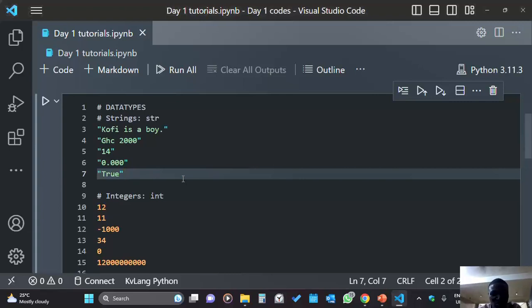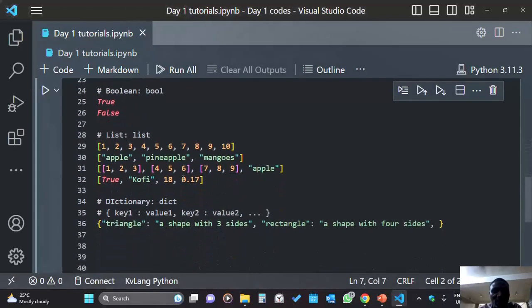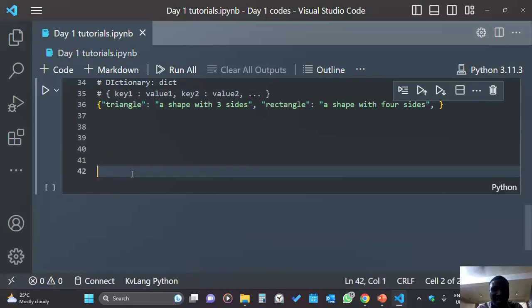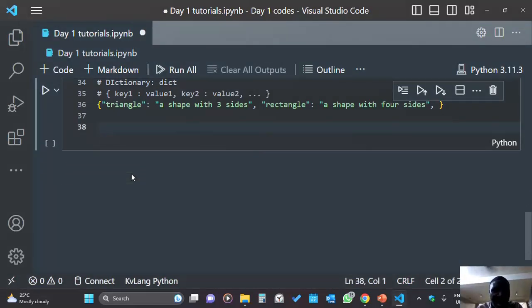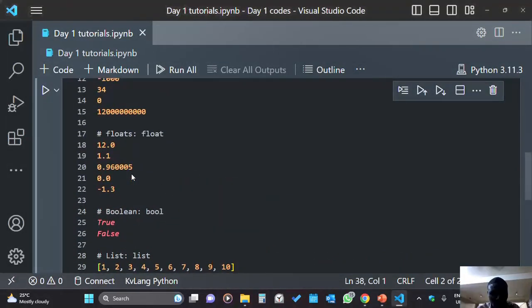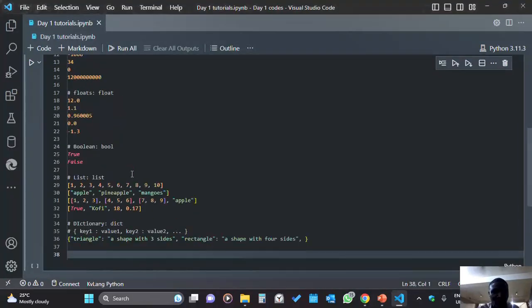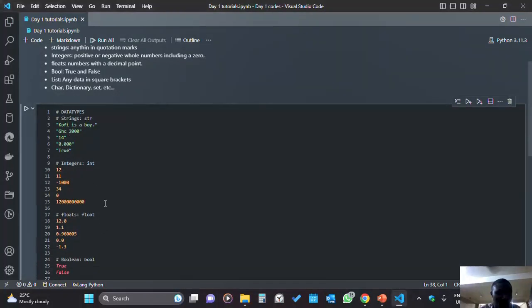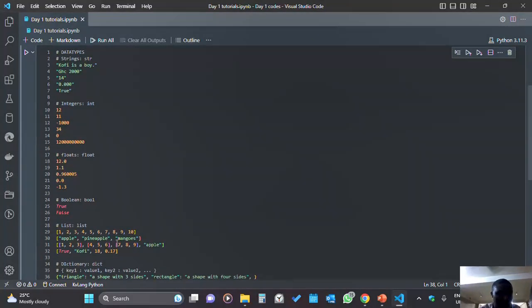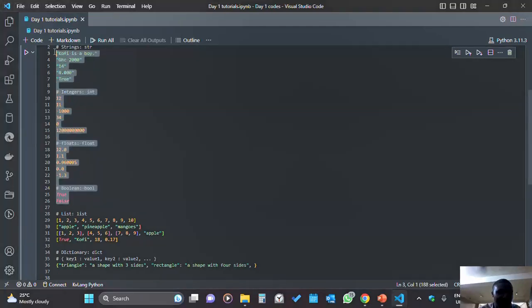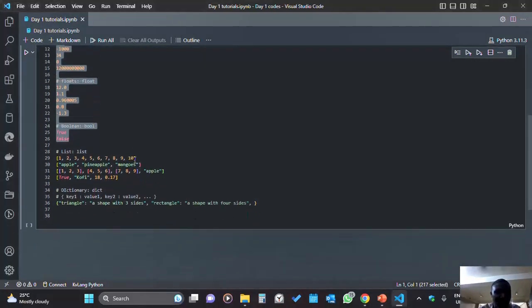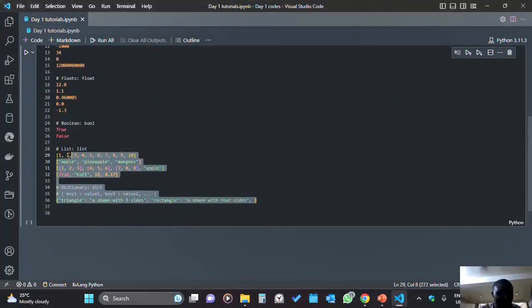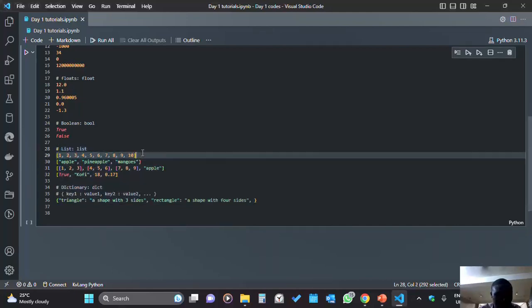So I think it's good to go. There are a lot of things I can say right now, but I don't want to overload your head. So right now we've learned about these data types. We've seen the four main data types we'll be using for now, and I showed you two extra data types that we'll be needing later.